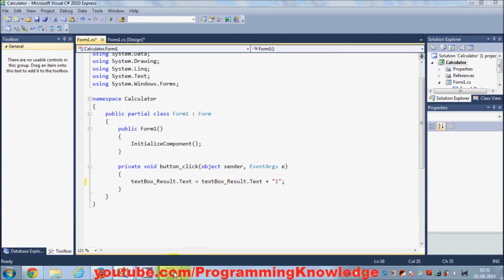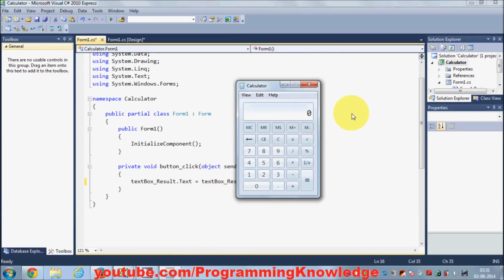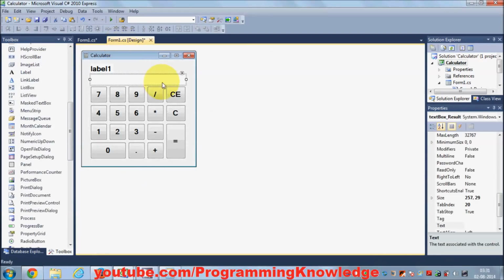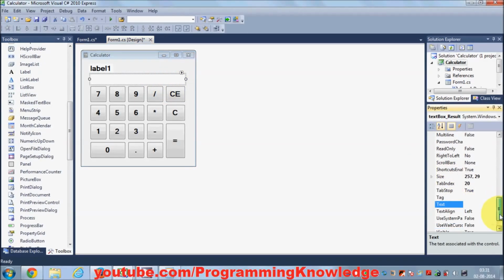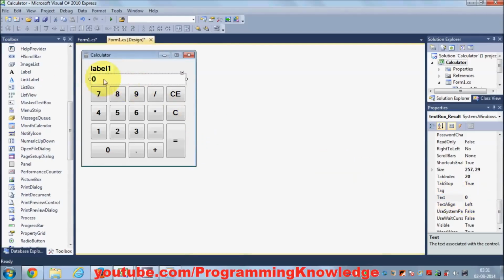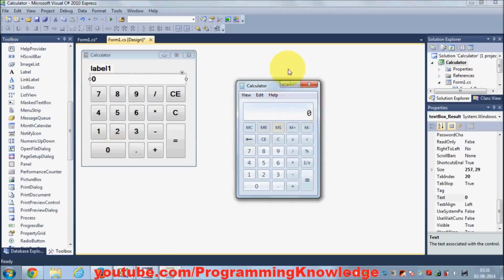And if you see here, by default this text box has 0, so I'm going to change this. Just select your text box and go to text, and we write 0 here, so it shows 0, but this 0 is on the left hand side and this text box is on the right hand side.